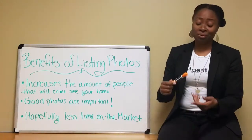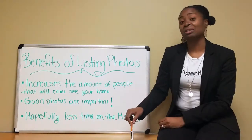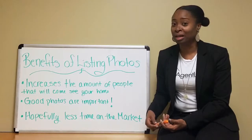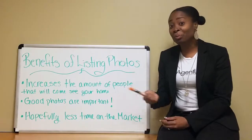So if you have photos in the first place and they're good photos, then you're going to increase the chances of people wanting to learn more by clicking through the photos and then setting up an appointment or coming to the open house. You're going to increase the amount of people actually coming to the house because of photos — and more importantly, good ones.